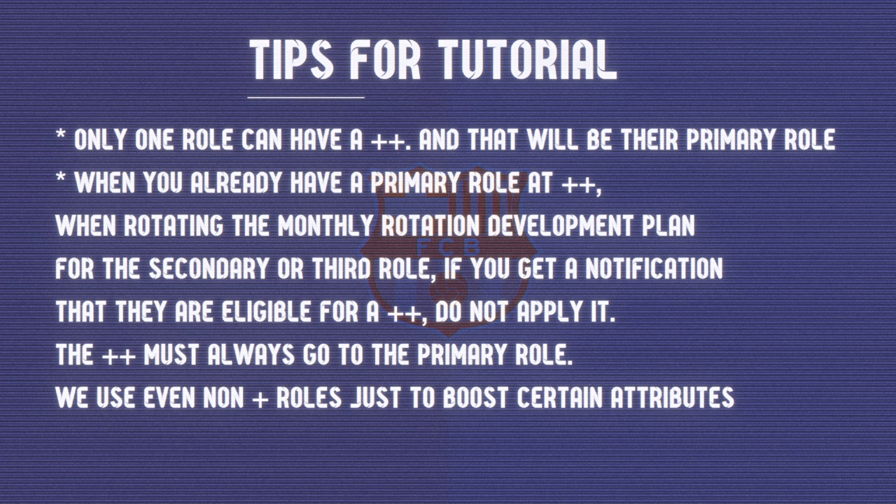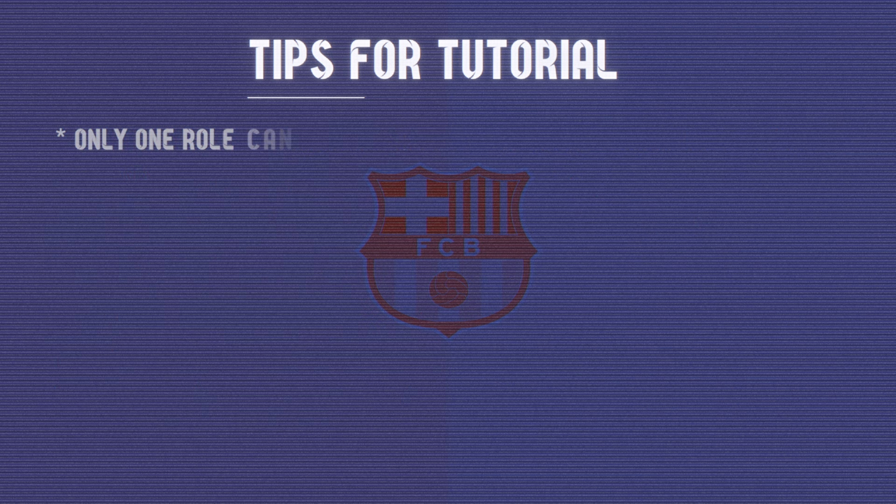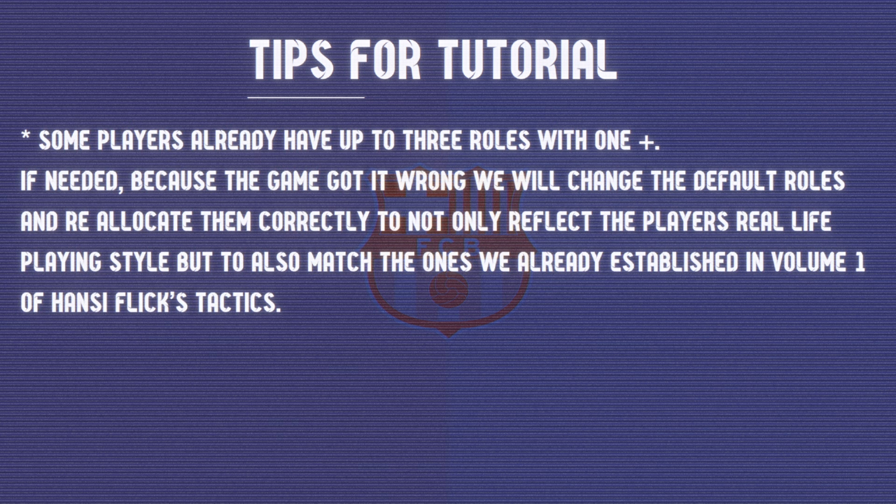Only one role can have a plus, and that's going to be their primary role. When you already have a primary role at plus, when rotating the monthly rotation development plan, for the secondary or third role, if you get a notification and they're eligible for a plus, do not apply it. The plus must always go to the primary role. In fact, we even use non-plus roles in the monthly plan just to boost certain attributes without giving them the plus. Some players have already up to 3 roles with 1 plus.